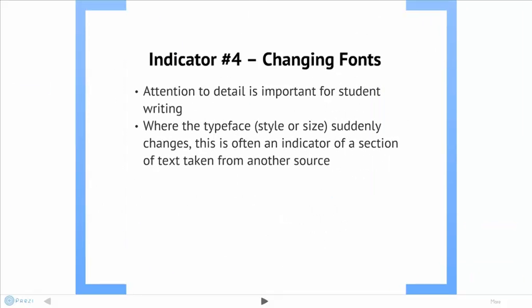Indicator number 4 is one of the most obvious ones when students use copy and paste, and that's when the font typeface changes suddenly within text. And you can imagine when something is just copied and pasted from the internet into a document and suddenly something about that text changes. It may be a slightly different size, it may be a slightly different font, it may even be something as trivial as the line spacing.